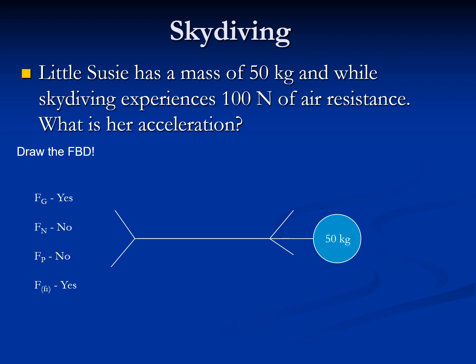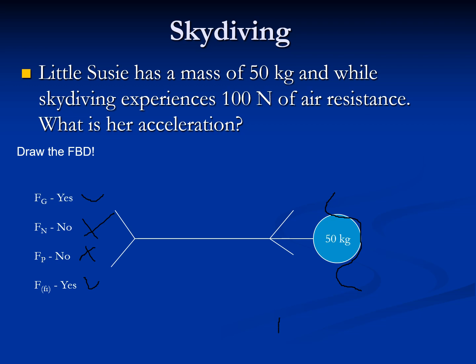So there she is. There's little Susie. All right, math. This time I'm going to put the mass in her head, kind of keep it simple. So we have the 50 kilograms in the head. We have a gravity, and we have a friction. We do not have a push. We do not have a normal. Okay. Well, how do I get the gravity?